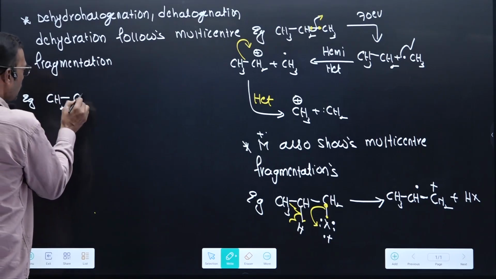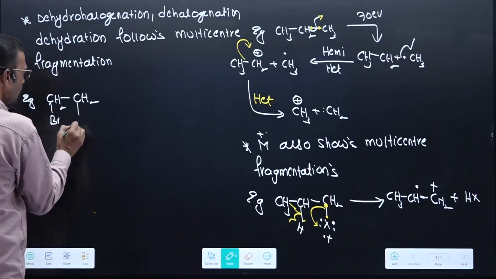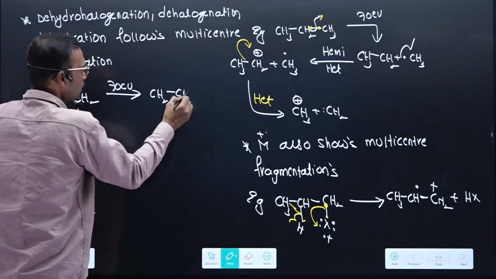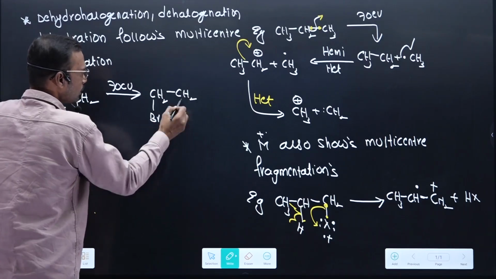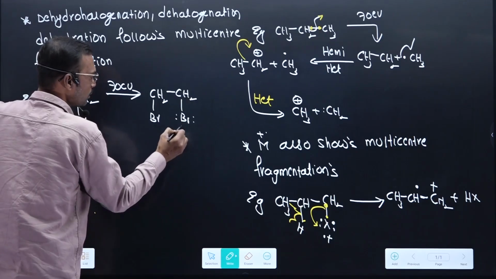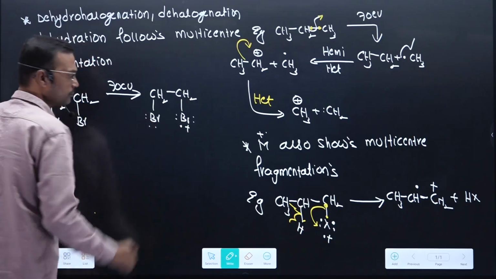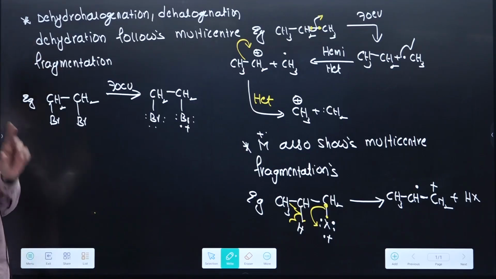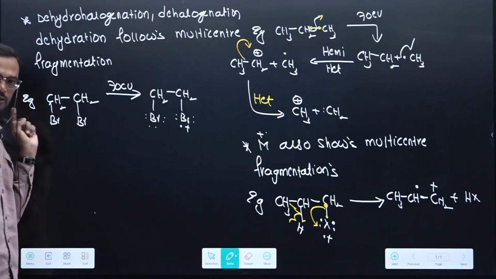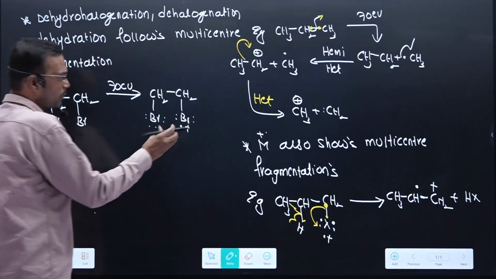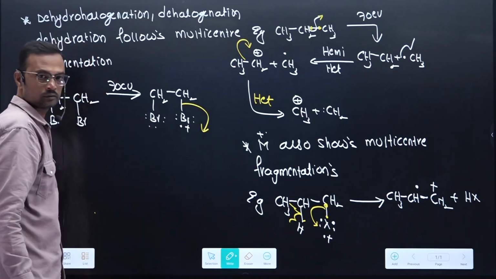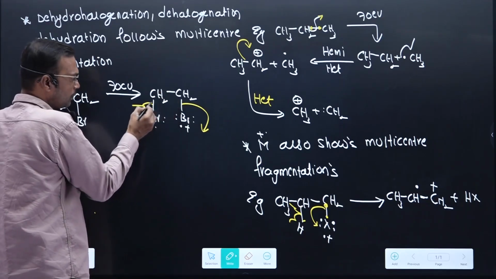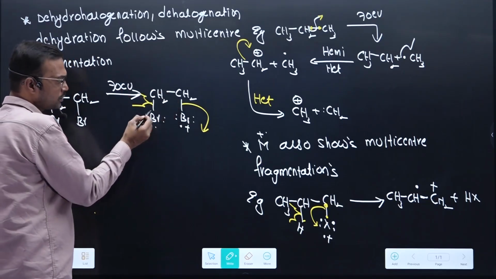Suppose I want to remove two halogens. Here I am giving bromine and here also bromine. Suppose I use 70 electron volts. Can I remove one electron from bromine? If I remove one electron from this bromine, this is a radical cation, right? How many electrons can I remove? Only one. You can remove that electron from this bromine or this bromine, any one. Now after this what happens? This I am removing by heterolysis. Then what is the charge you will get here? Positive. Now this I am breaking by homolysis. Then what about this? This is radical.